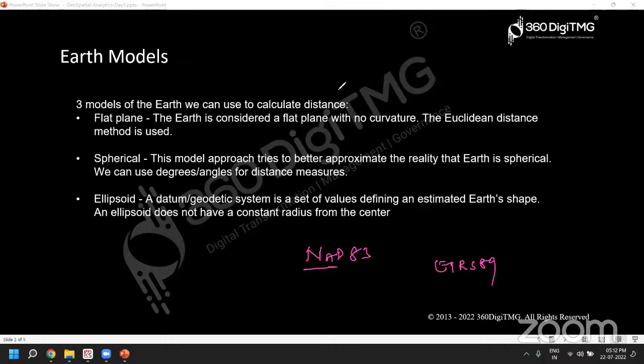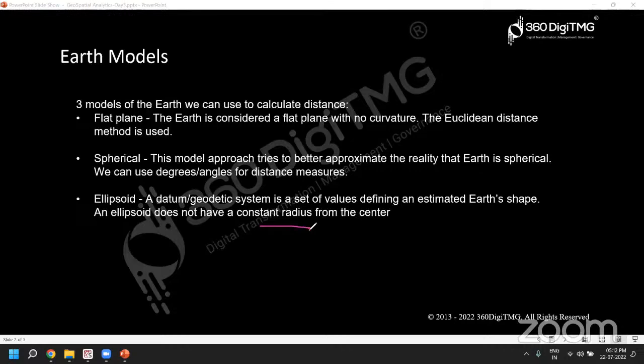So we will have different standards. That's basically something that you need to understand. And as I mentioned, it looks at this specific condition: the radius is not constant from the center.